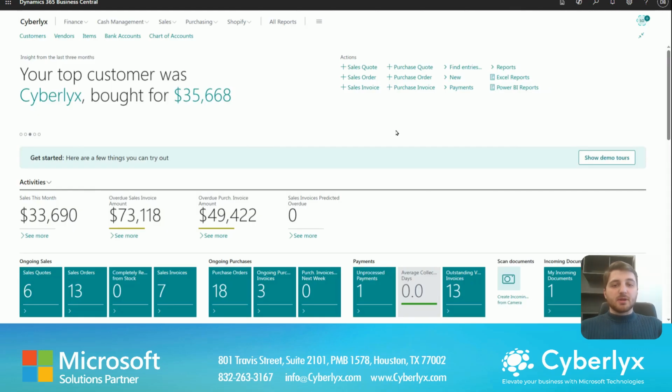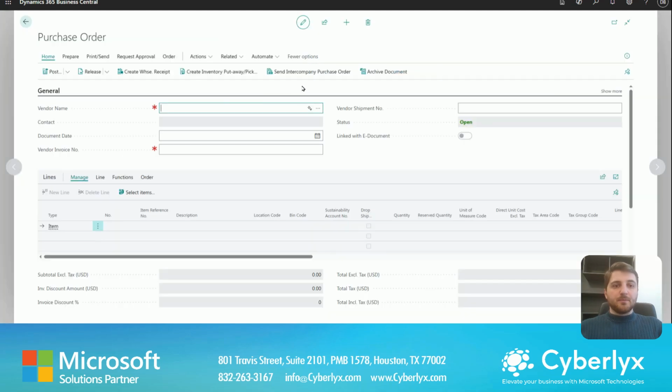As a purchasing team member, let's create a new purchase order. First thing I have to do is to fill in the vendor number. The vendor number is very important because it has to be a vendor that can perform drop shipment and ship the items directly to the customer. What I also could do is to populate the vendor number on the item card itself, which will make things easier, and after choosing the item, the vendor number will be populated automatically in the purchase order. This will also be helpful during the requisition worksheet process. Let's move on for now, and as a vendor, I will choose the very first one.